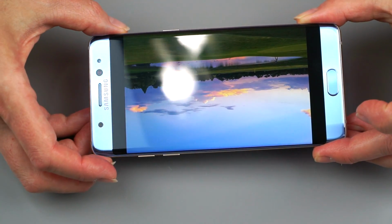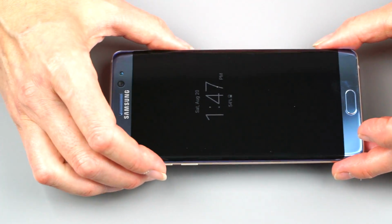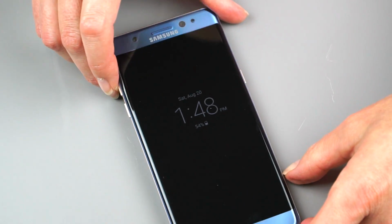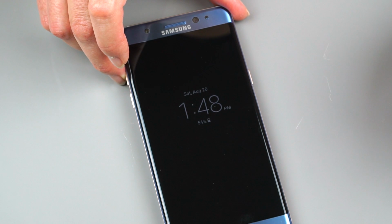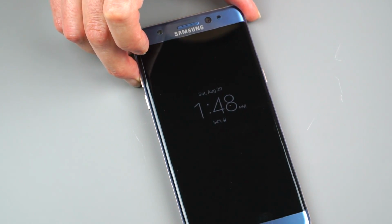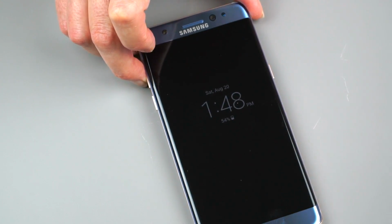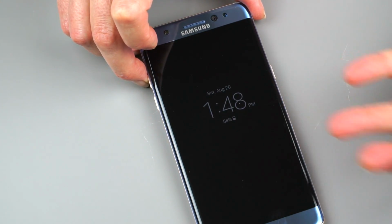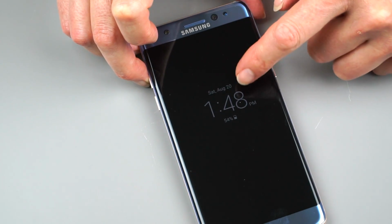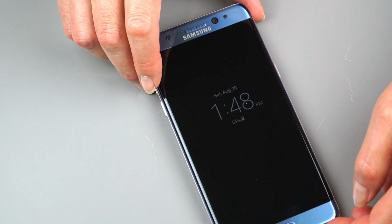And even more interestingly, if we turn it off now, we have the sleeping display. So this is going to show me all of my notifications. So it's really handy. You got your Twitter, you got your Facebook, you got your Instagram, the weather, all sorts of things like that. Here in Texas, we have wild weather alerts all the time. It's good to just look at the phone. It doesn't use much power because AMOLED uses no power when it's displaying black. So the only power it uses is for a little bit of lettering that you're seeing there. It's a nice little touch.